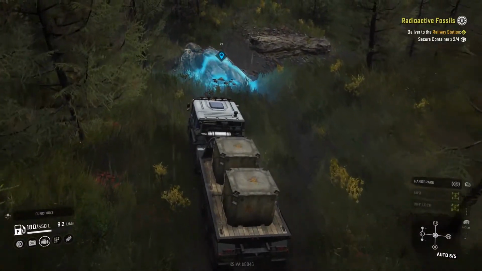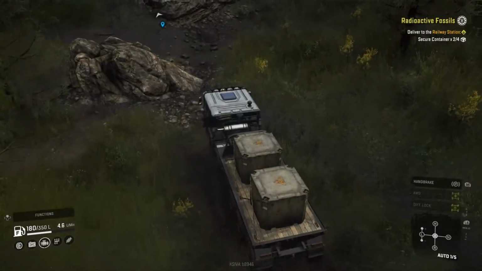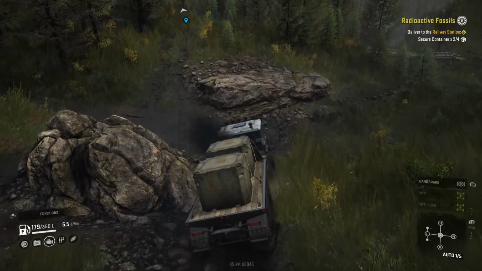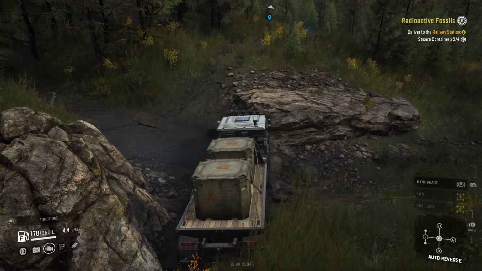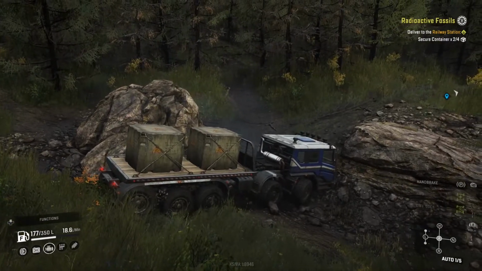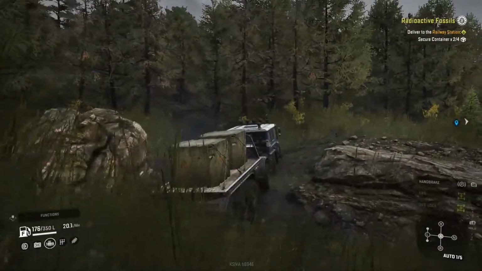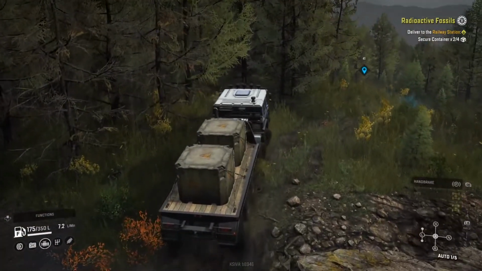Okay. This is the spot. I wasn't really 100% sure how we were supposed to traverse it. Looks like you go this way, and then this way. May we not flip? I might get stuck here. Oh yeah, this sucks. Maybe if I back up a bit more and come at a different angle. There we go. Wonder where that path goes.